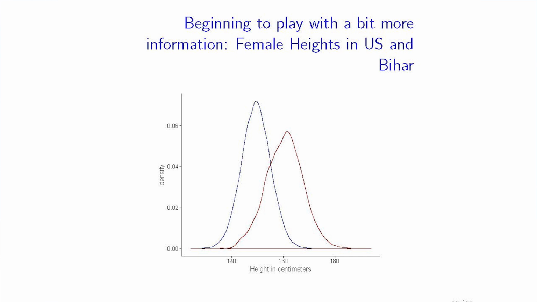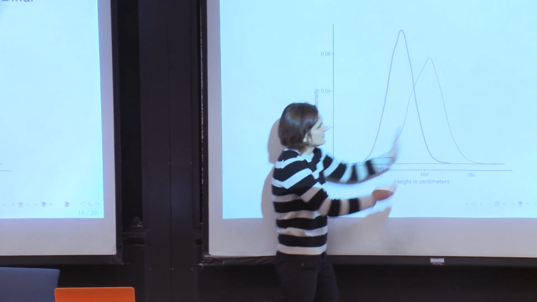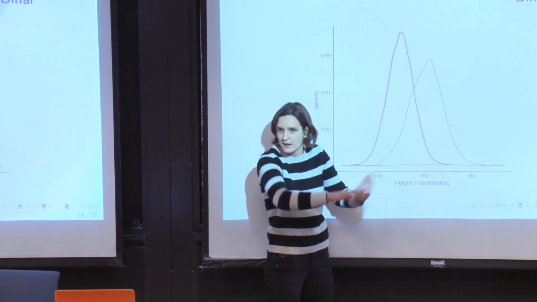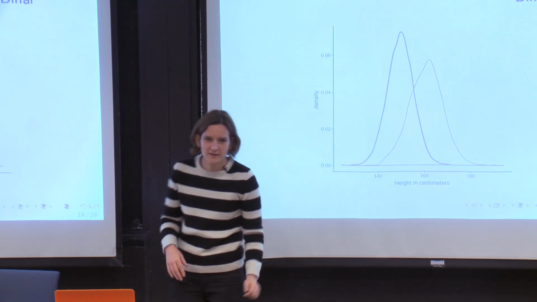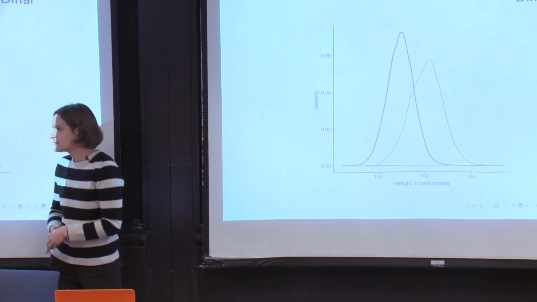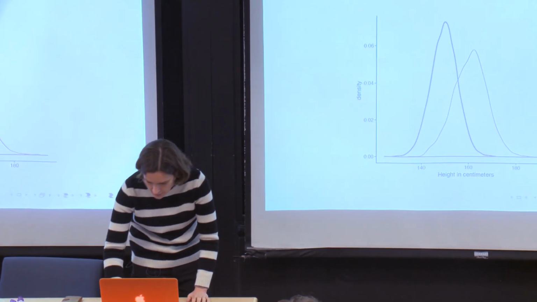The other way to know is the peak of the function, so we can see that on average, US females are taller. Yes, exactly. In the red distribution, we see that the mode of the distribution, which corresponds to the peak of this function, seems to be a bit higher, or in fact quite a bit higher. So it looks like the red sample is taller, so it's more likely to be the US sample. That's the first thing that I could learn from this graph.